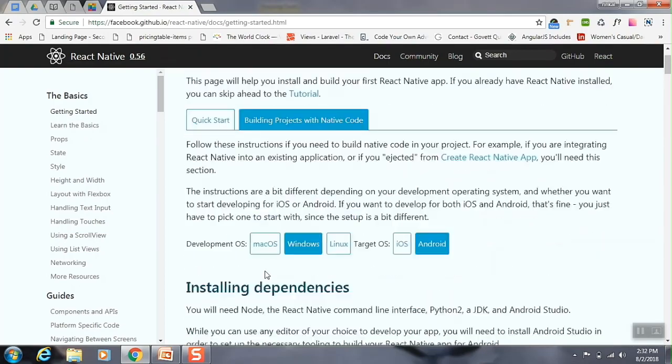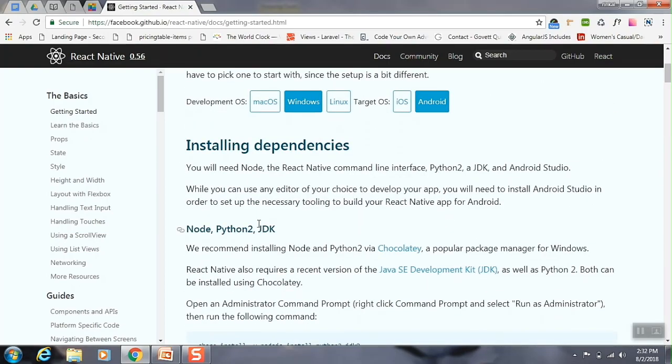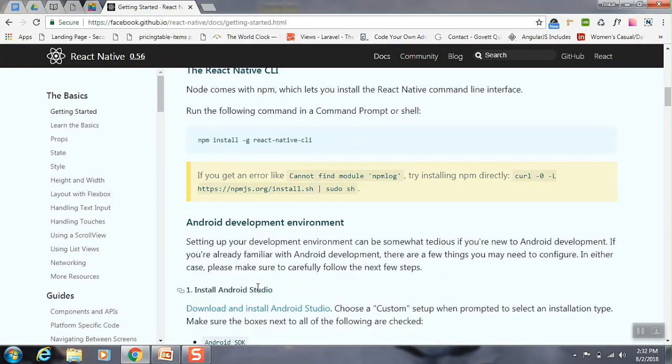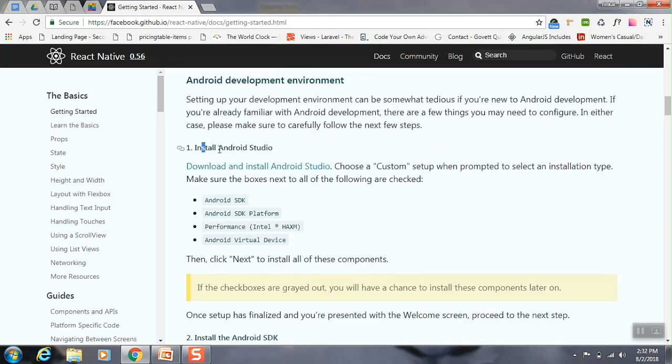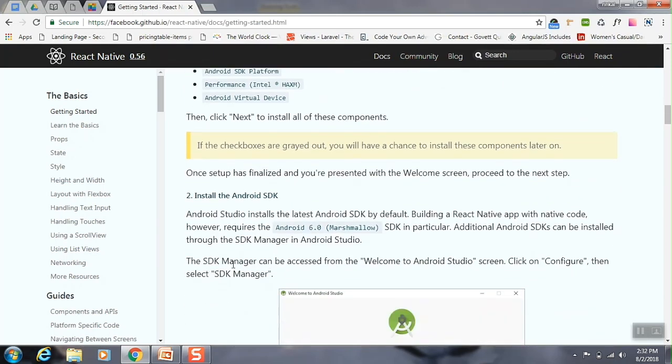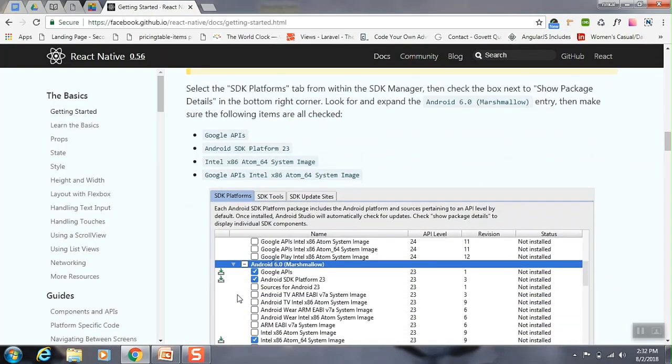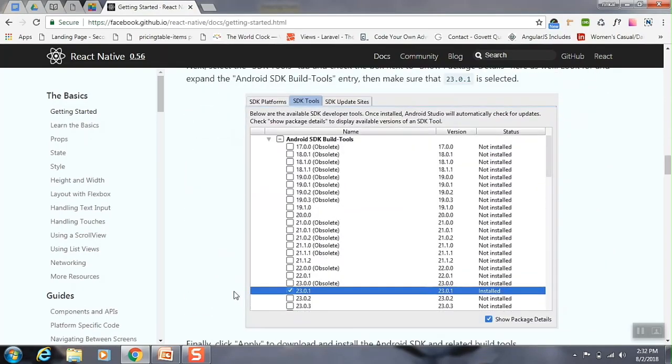So you should install the JDK for that, and after that, you should install Android Studio and the Android SDK in order to run the application.